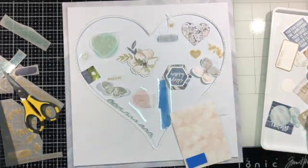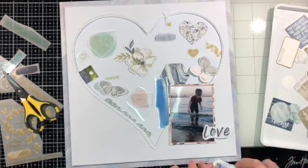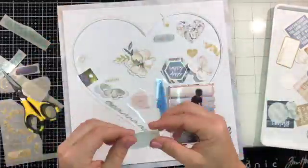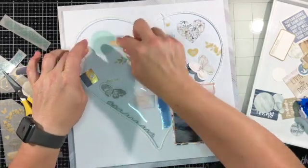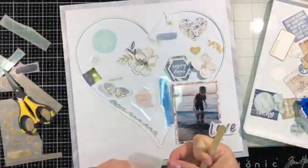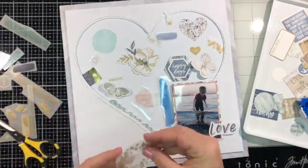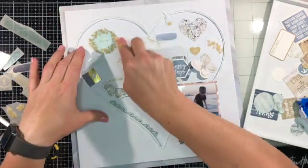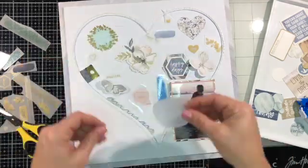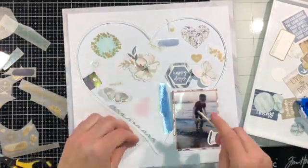Laura sort of had a title or multiple titles and multiple words within her layout, but I really liked that piece as it sat down there on the photo, the love. And I'm using a mix of double-sided tape and just some roller adhesive to stick all these elements down. And as you can see, I'm struggling with some of these rub-ons because they're not coming off the backing piece, but I get a lot of them used, so that's good. That was the intention of creating this layout and scrap lifting this layout from Laura.